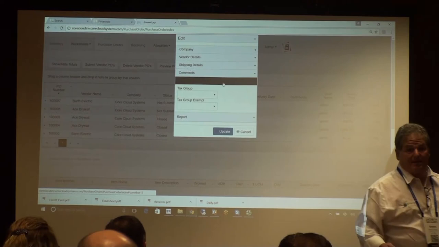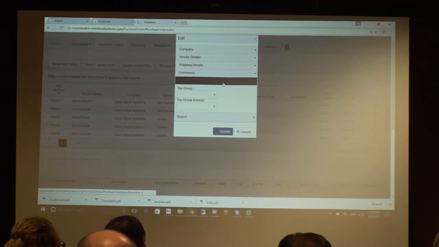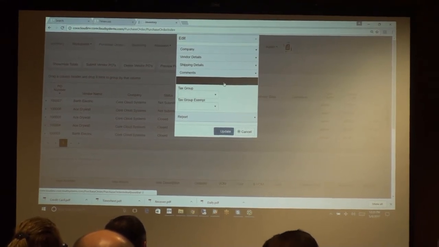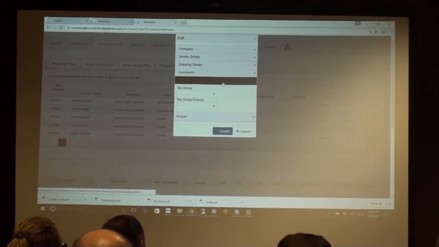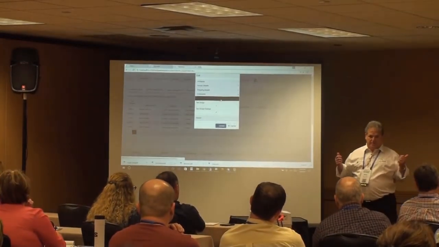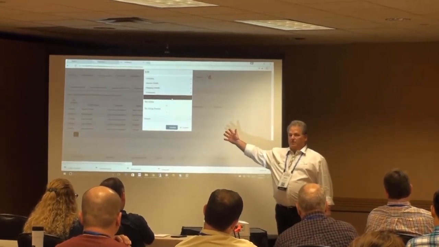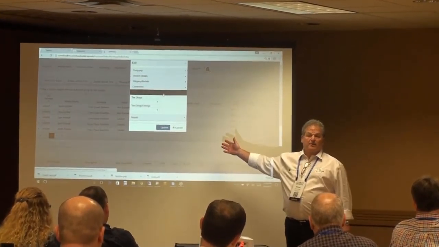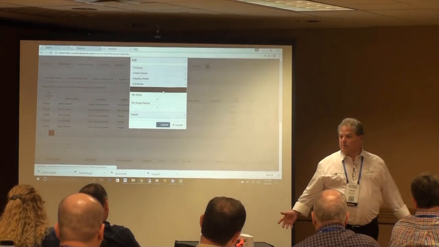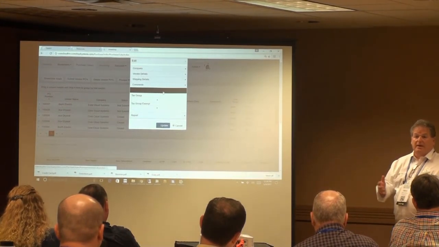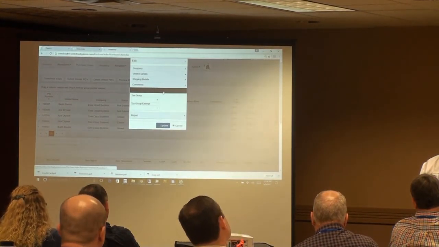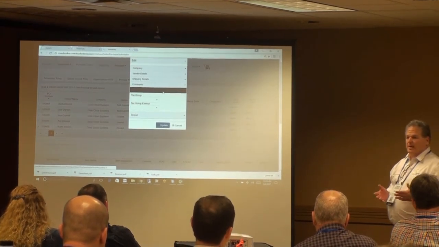So if it's exempt, but yet it's a tax like in New York again, where there's a special tax applied, we can handle both taxing scenarios. And if we run across another scenario, guess what? We're going to fix it because we use a rapid development tool that Mike alluded to. I can turn code in here in less than half a day. So if I need to add a tax functionality that we haven't covered, we can use our tool, build the code, and it'll be inclusive for everybody else that buys the system. But we can do these things and make it happen.